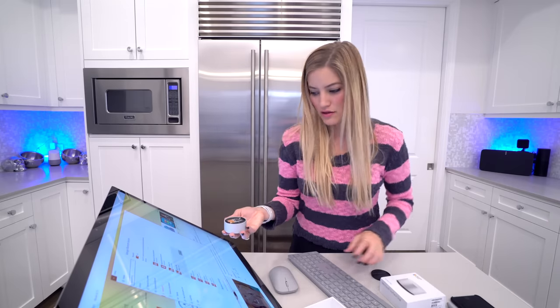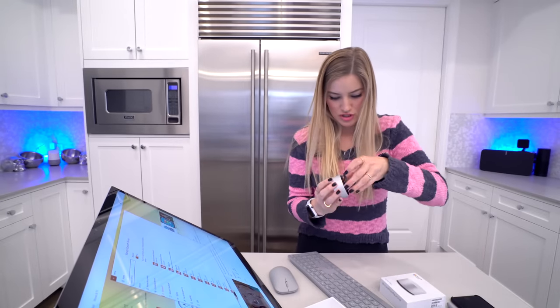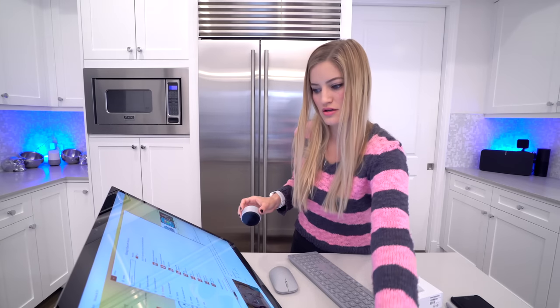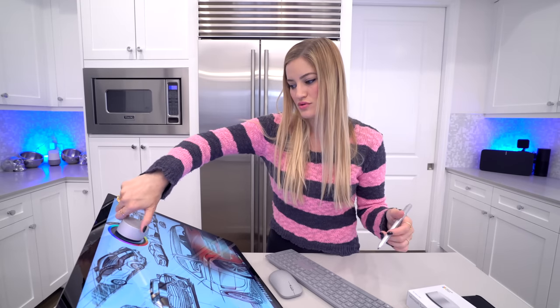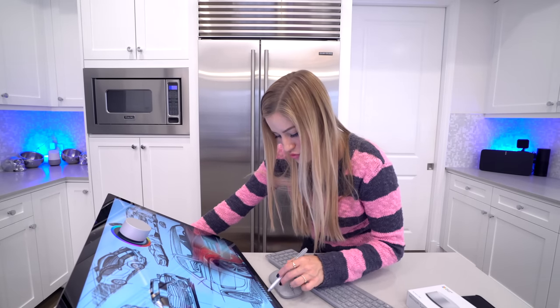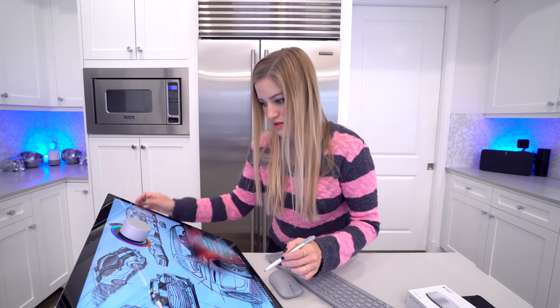Okay. Yes, Surface Dial, ready to pair. Let's do it. It's lighting up. I think you just missed it. Connecting, switching on. We're gonna be doing some great work today, guys. So now that the dial's connected and I'm inside of my program, what I can do is use this to choose different colors, like a green, and then I'm gonna color.